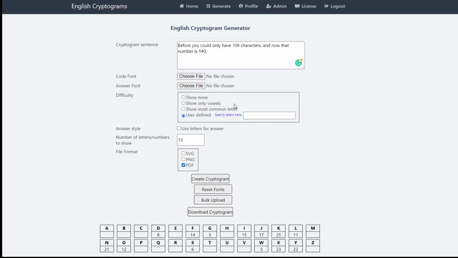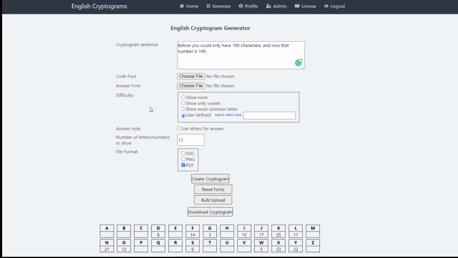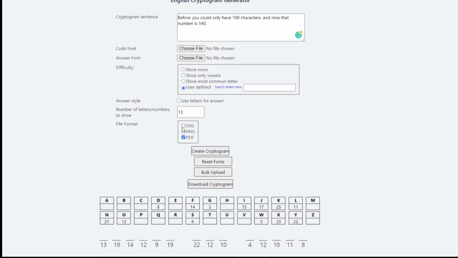After the end of this week, the price will be increased because of the cost of making the bulk upload function available. If you already purchased cryptogram, you can already use this. There will be no extra charge for you. You have the bulk upload and you have the SVG, PNG, and PDF in zip folder export.